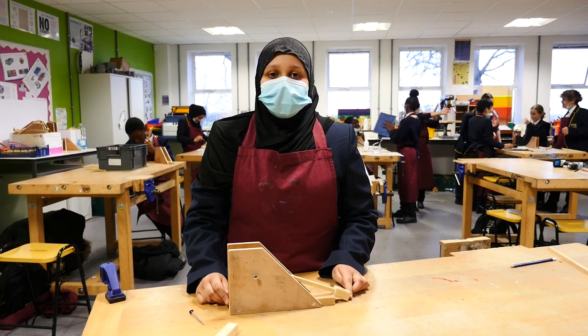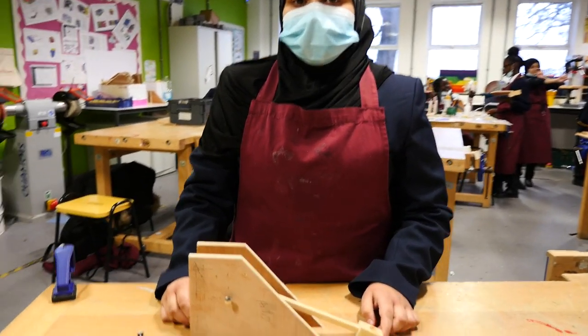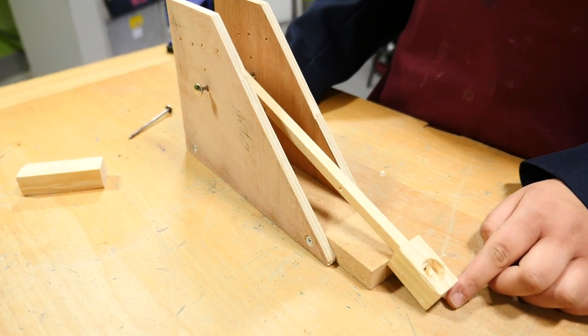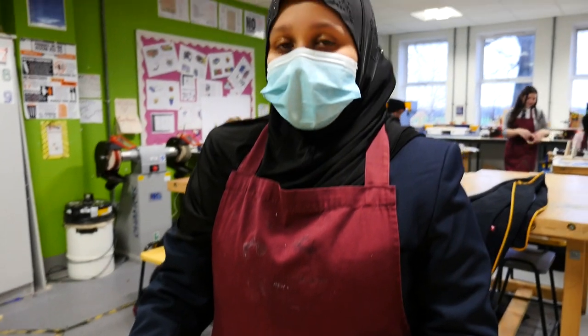Hi, my name's Summer, and in D&T we're making catapults. This has helped us learn about mechanisms and forces, for example, compression, tension, torsion, shear. And mechanisms can help us to keep buildings stable and make cars.